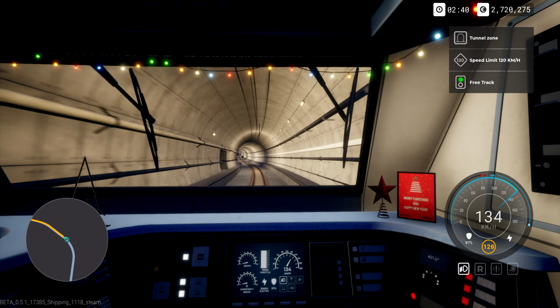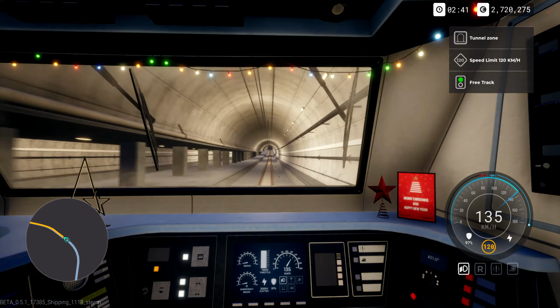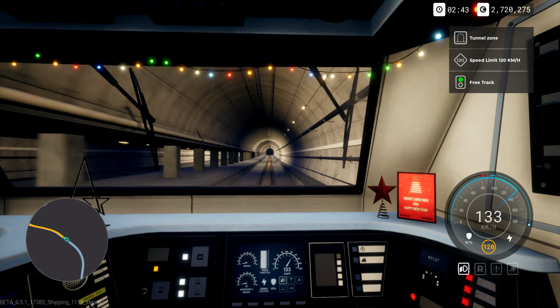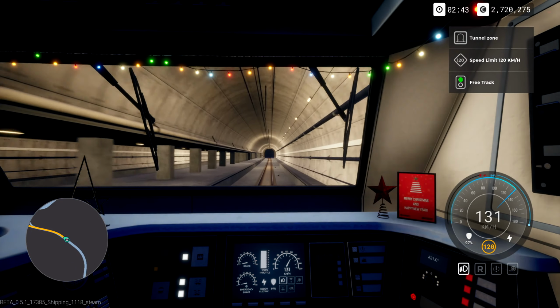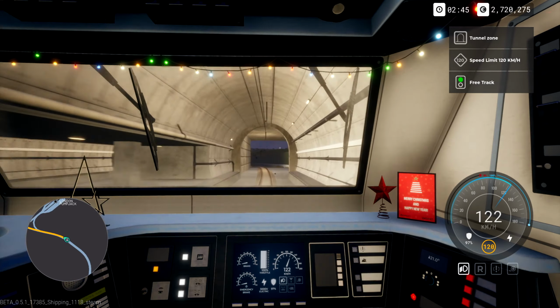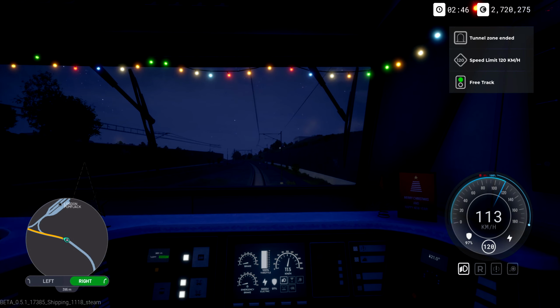Now that says 90. I don't know why it says 90. Well, we're about to find out. Right, here's the hill. There's the power. There's the speed dropping, even though we're at 100% power. There we go. Are we at the top? Not quite.